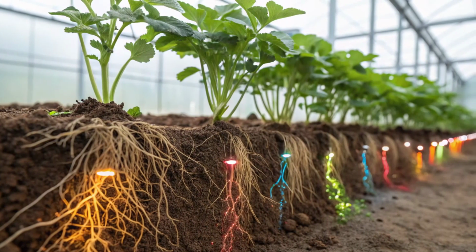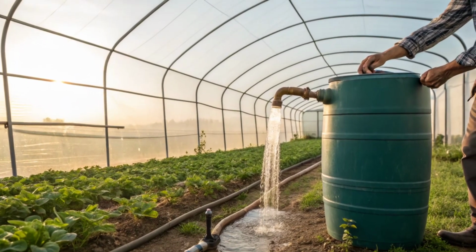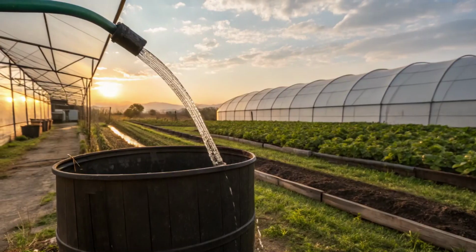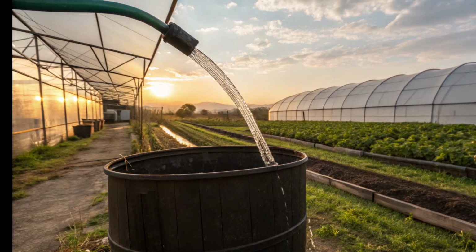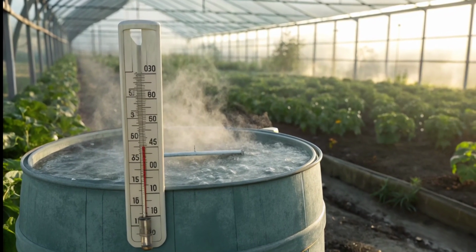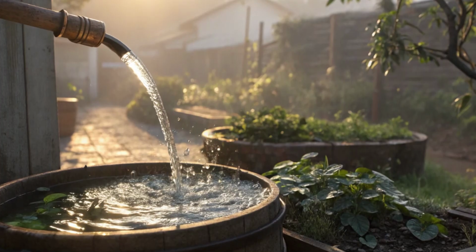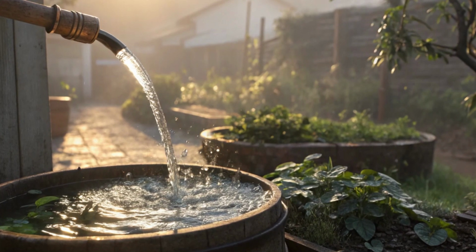So, what if rainfall is scarce in your area? The solution is simple, and we've actually touched on it already. Letting your water stand. Simply fill a large container or barrel with tap water and let it sit for at least 24 hours, or ideally 48. During this time, most of the chlorine will evaporate, some salts will settle at the bottom, and the water will warm up to ambient temperature. Essentially, you're transforming ordinary tap water into a much more beneficial and plant-friendly water source. You'll notice a significant difference.